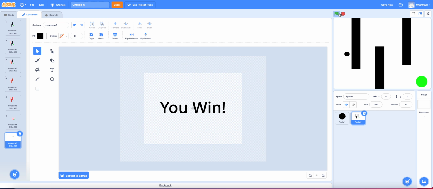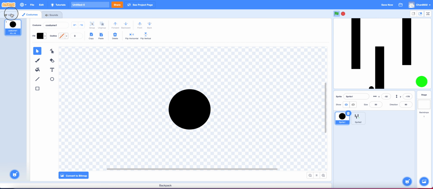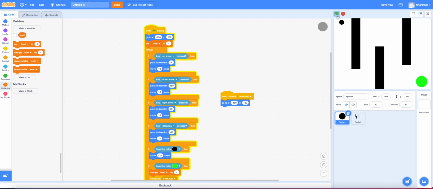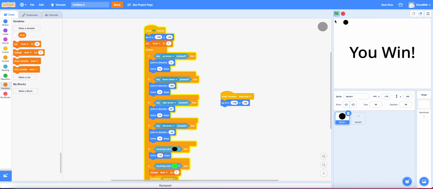So now let's try. Wait, also one thing that I forgot to do. When green flag clicked, you also want to go to the starting position. Let's try it now. So now it should work. Now it works.